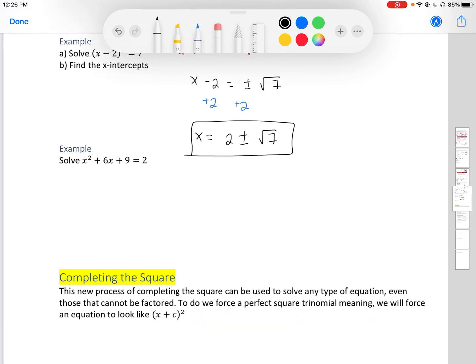Next example. Now, we can also try to do that if we notice that one side of our equation is a perfect square trinomial. And here we see that the only way to multiply to get 6 and add to get 9 is using 3 and 3. So this is actually 3x plus 3 squared equals 2. So I can proceed doing it the same way as above. I'll let you finish that one.